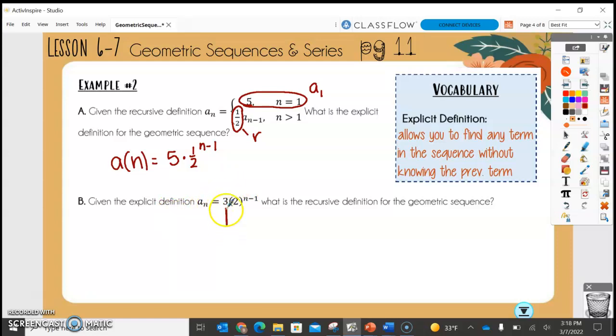Remember, let's read it backwards. 3 would be my first term, that's what I start with. 2 would be my rate. They now want a recursive. That's not my favorite one, but if we look back into the formula, that would say a of little n equals my rate of multiplying times a of little n, or subscript n minus 1, and my first term is 3. It's important that you can go from an explicit definition to a recursive definition or backwards.